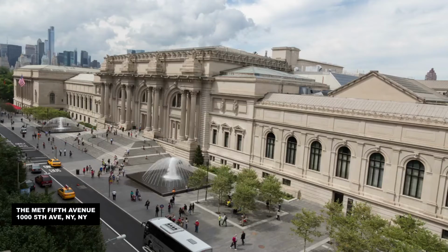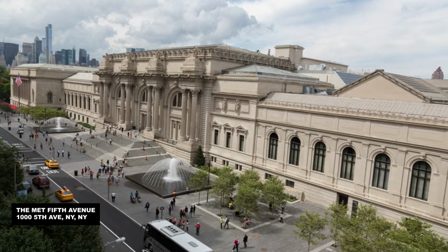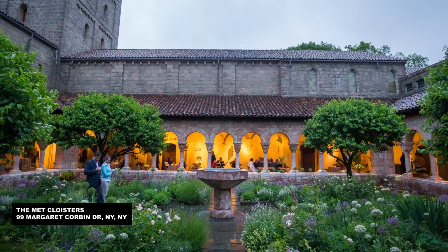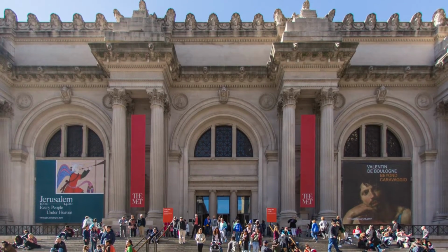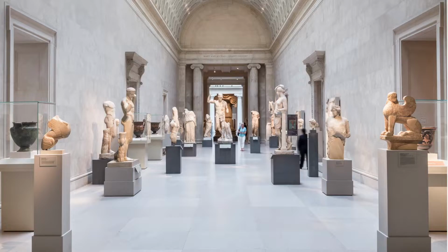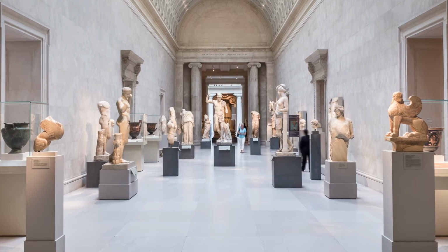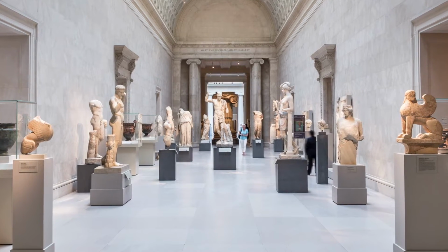You walk into an art museum, especially one as large as the Metropolitan Museum of Art in New York, there's a lot to process. In fact, there are 2 million square feet to process in their Fifth Avenue building alone, not to mention the Met Cloisters or the Met Breuer. After you clear security, navigate the crowd, figure out the admission fee, grab a map, and finally duck into a gallery, it's likely that you will not be thinking about the overall layout and organization of the museum.